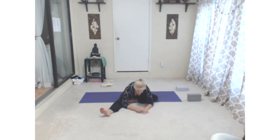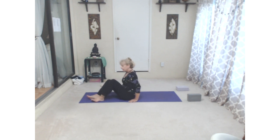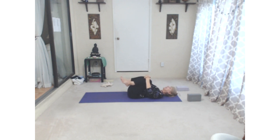Lift the head so that from the base of the spine to the crown of the head is one straight line, and then rise on up. All right. Let's come down to our mat, and we'll bring our knees into our chest. So feet are on the floor first, the knees are bent. And then start to bring the knees into the chest.